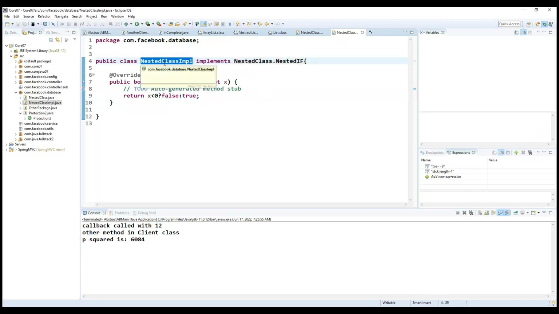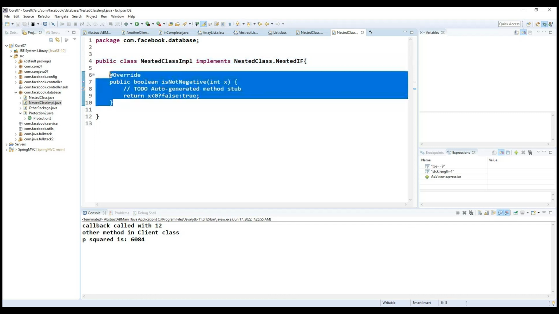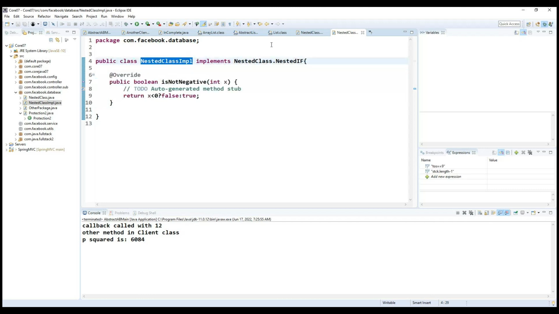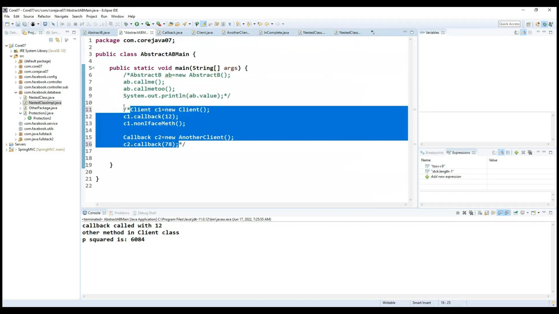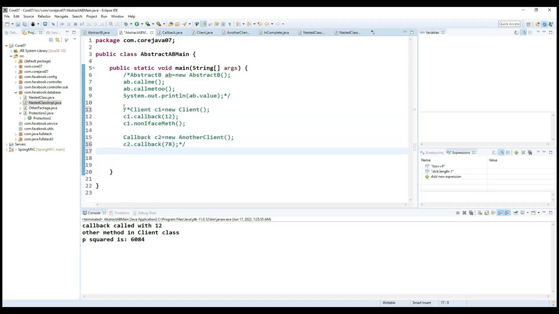Now what we will do, we'll create an object of this nested class IMPL, and we'll call this method, and internally it's going to return true or false. But in most cases, what we need to identify is how we are going to use the nested section code. That is important here. Now let me create an object of this class. Now let me remove the unwanted stuff. I'm going to comment this out, because instead of creating multiple main classes, I'm using one class here.